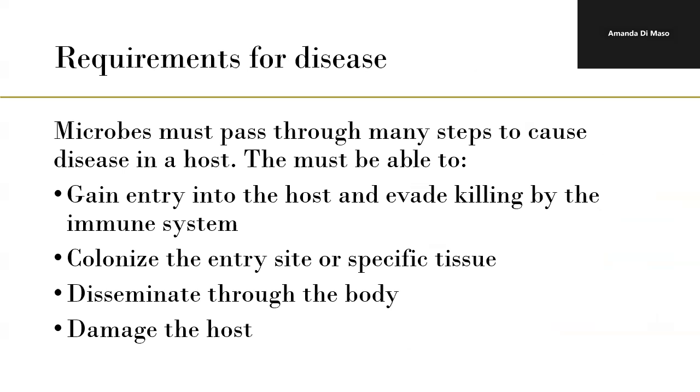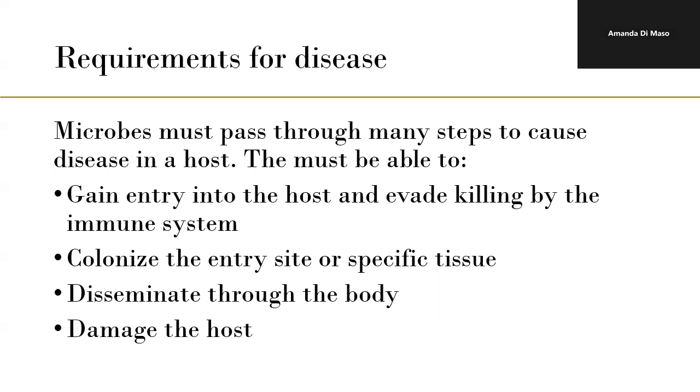One, they have to be able to enter the host. So they need tools and tricks to get into our bodies. Then they have to evade the immune system. So they have to learn how to go incognito and prevent the immune system from killing them. They have to be able to escape the phagolysosome or trick white blood cells and say, you don't want to kill me, I'm friendly, that kind of thing. They have to be able to colonize you. So 1 or 2 bacteria on their own can't do too much until they colonize you and start dividing and copying themselves. And then they can reach a point where they cause more intense disease.